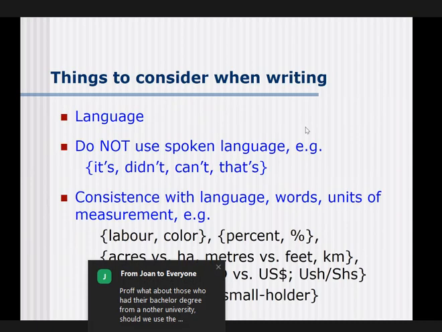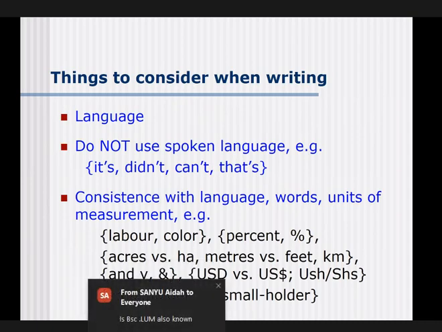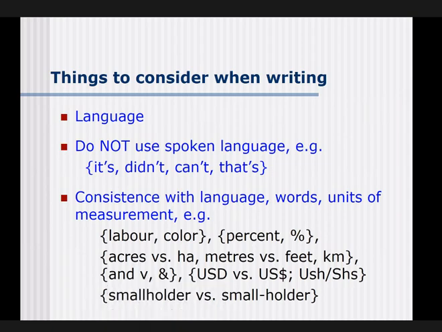When you are writing, there are a number of considerations you have to undertake. One is the language. Pick one English language. At Makerere, we write in English, but there are many versions of English language. There is the African English, there is the English UK, there is English USA, there is English South Africa, there is English Australia.